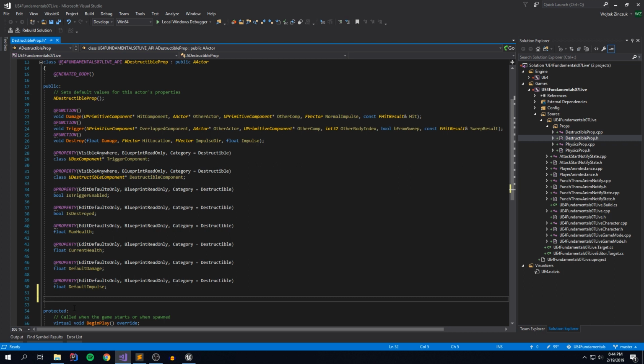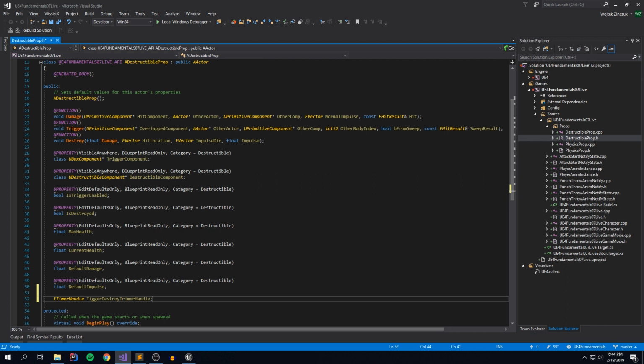So let's go ahead and throw in this new property. FTimerHandle, and we're going to call this our trigger destroy timer handle. With the FTimerHandle, you don't really need any additional header files. It just comes in as part of the various object definitions.